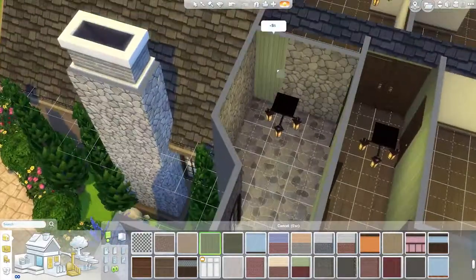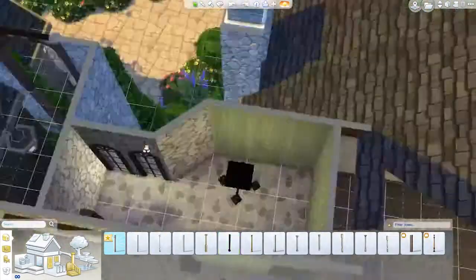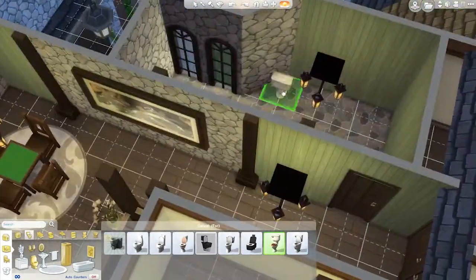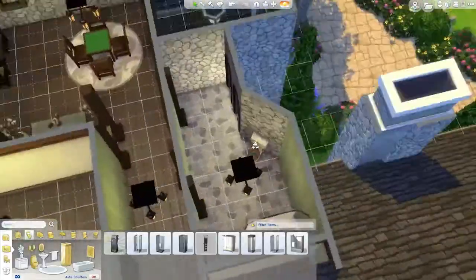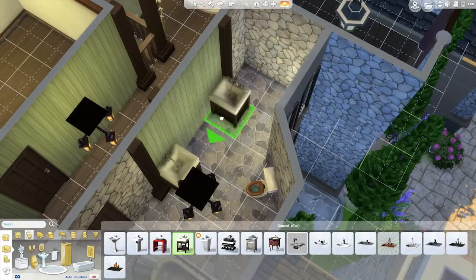So here is the upstairs bathroom. Had to delete that tree because it was kind of in the way of me building and it was getting really obnoxious. I think I put it back though. So it might be annoying for you too, so you might be getting rid of it either. But it makes the outside look so much prettier.